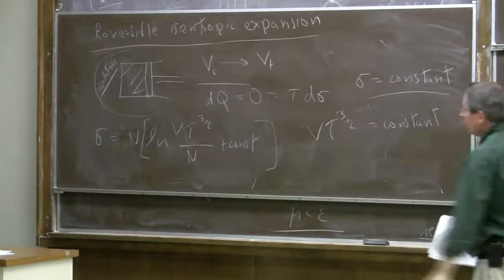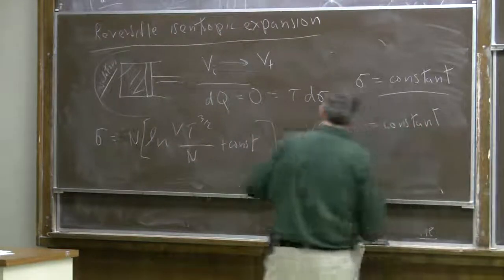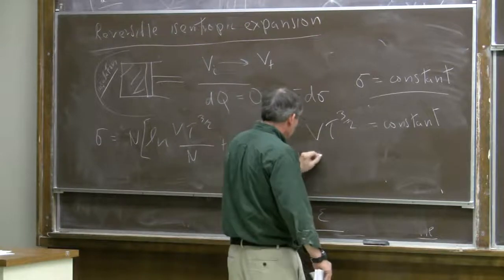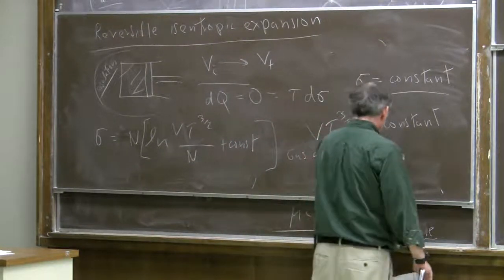So what's happening now is the gas is expanding, it's doing work. There's no heat flow in or out. So where is the work coming from? The internal energy of the gas, right, is going down, the gas is cooling off. It's doing work and it's cooling. So now this isolated gas cools as it does work by expanding.